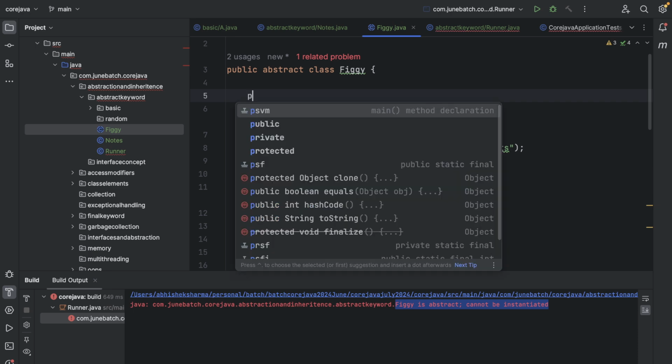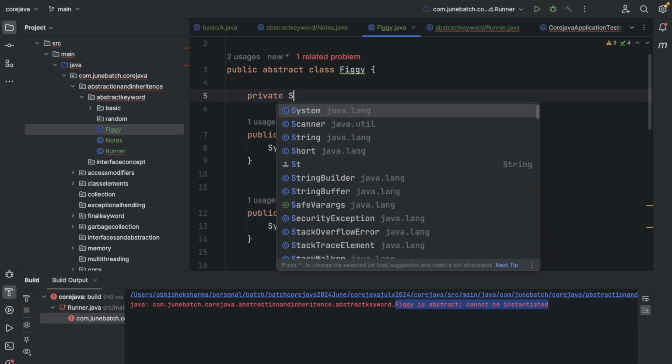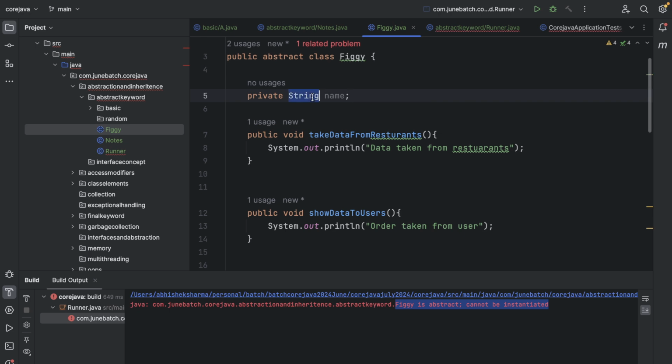One thing with the abstract is, if you know that you need to use an integer, or you know that you need to use a string as a name, then you can leave it there as well, right? And if you're not using it, you can remove it. If you're using it, then you directly use it. It does not make sense to write a variable and then mark it as abstract, right? Because eventually the business logic will be methods only, right? And whatever your business logic requires, if you know the business logic, you will be aware of which variables you require, right? Because business logic works with the variables' data only, right? Then I cannot write the abstract keyword with the variables.